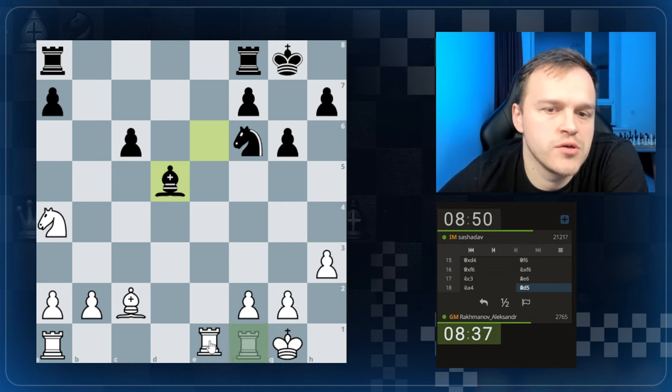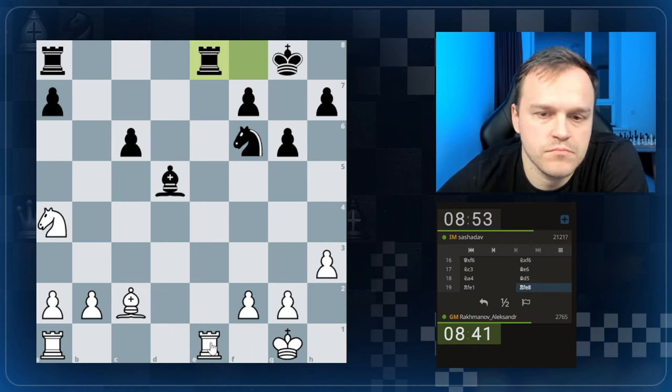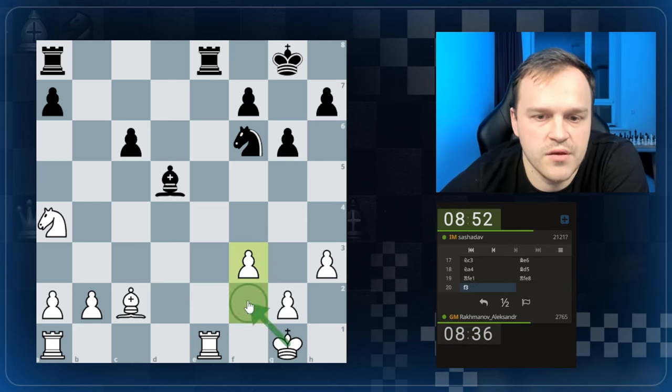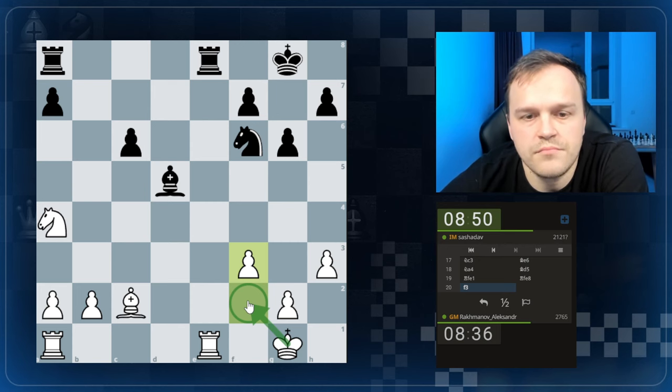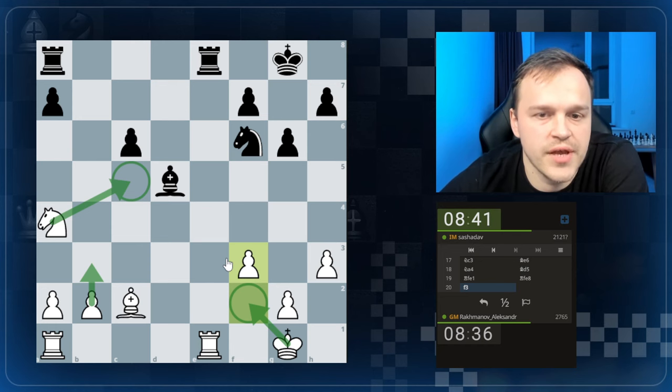Okay, let's play rook e1. I'm fine overall about exchanging pieces, exchanging rooks, but I'm not in a rush, so let's play f3 with the idea of king f2. Let's say b3, knight c5. This is my plan for the next moves.